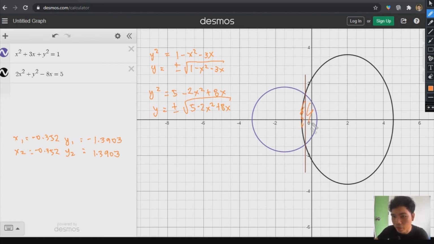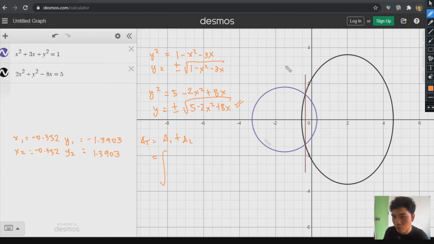Okay? And then, using the vertical strip, you can see that there are two areas. This is the area 1 and this is the area 2. So therefore, the total area can be determined by adding the two areas. And then for the first area, let's take a look at this ellipse muna. So that's the upper and the lower part of that ellipse. So that's positive. Ito yung ating gagamitin.